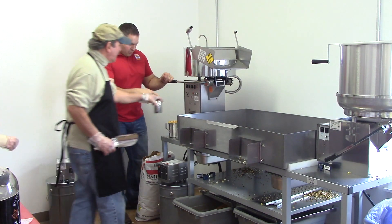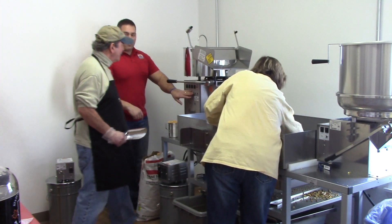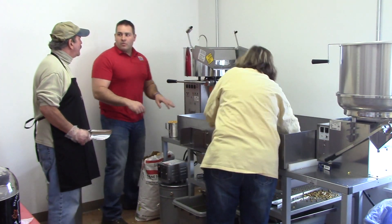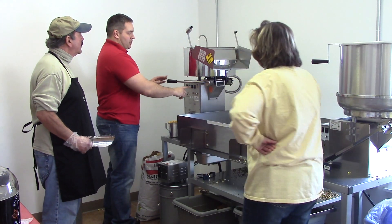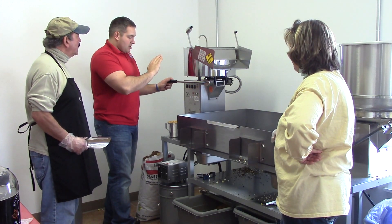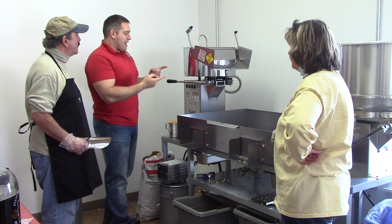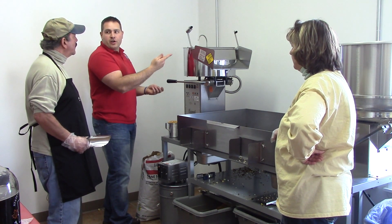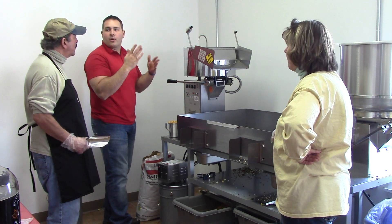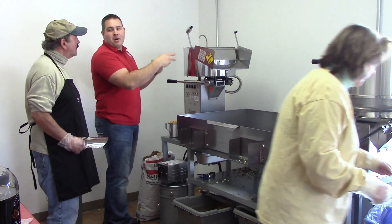My salt is very good. Don't go by the beeper when we're doing kettle corn. When you're popping, you're here, you're putting your sugar, you're making sure you get your oil in on your next batch early, and you're dumping when you hear it done — because the temperature just went up and then back down for the sugar, so the beeper doesn't know what's going on. Just go by what you know about popping kettle.